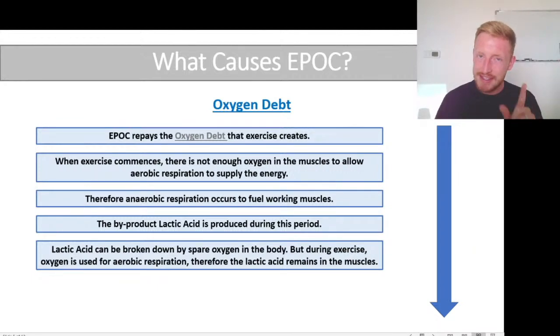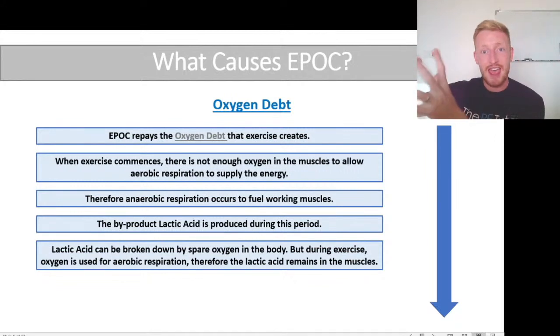But lactic acid can be broken down with additional supplies of oxygen. So where we have lactic acid being produced in the body at the start of exercise because we have to use anaerobic exercise, if we get to a point during exercise where there is some surplus, we might be able to start to chip away at the lactic acid that we did produce. But if, in that star jump example, we were only moving for 5 minutes, we probably wouldn't have got that chance. Especially if we were doing high intensity training where there's definitely no surplus oxygen. We've just got the lactic acid there sitting in our bodies, in our muscle.